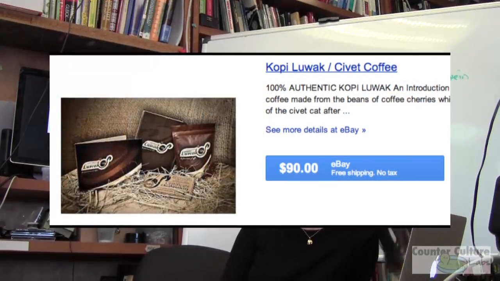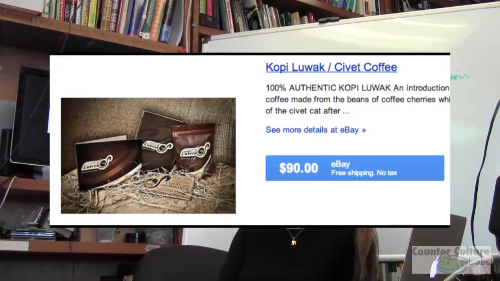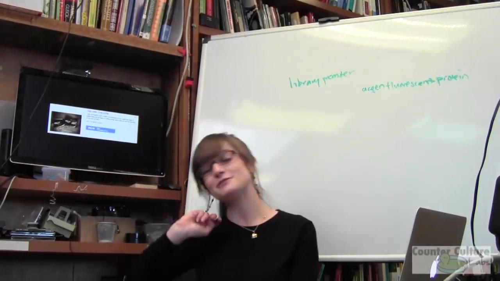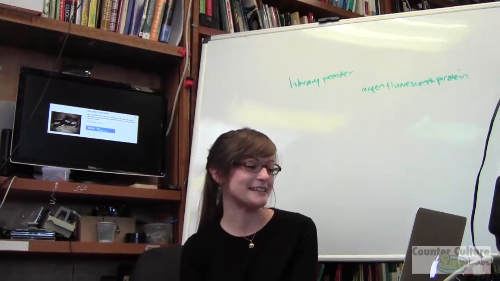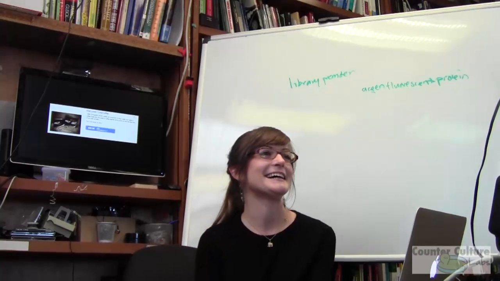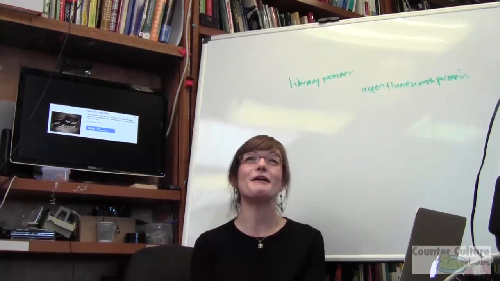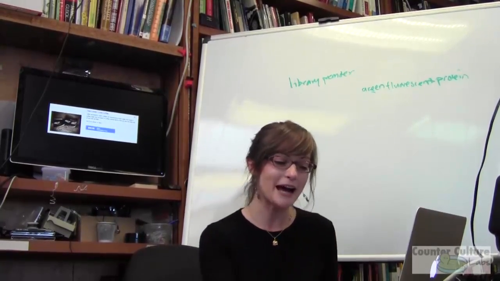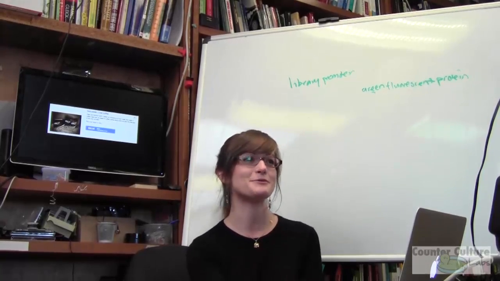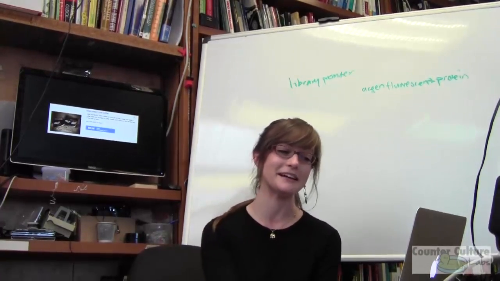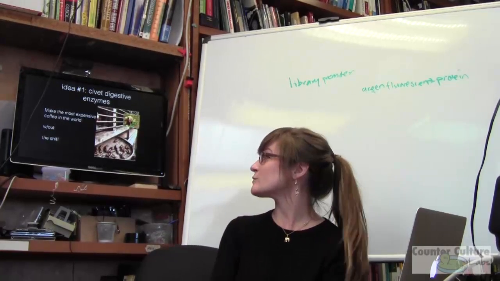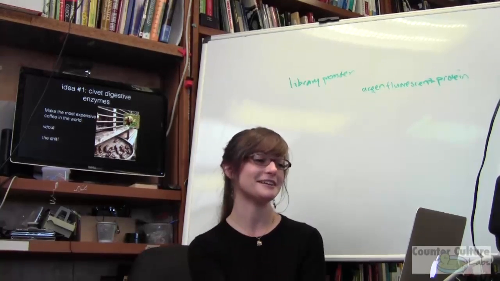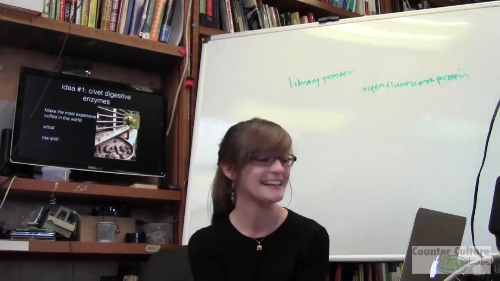And this is true. You can buy yourself some. I don't know how many ounces are in these little packs here, but you can get yourself some expensive civet dung coffee. Can we buy a DIY kit with a live civet? Okay, well, I was trying to think outside of using the civet. Because knowing my coffee has been passed through the digestive tract of an animal is not very appealing to me, but apparently civets make the most expensive coffee in the world, so why can't we make it without the shit? Okay, no? All right. Thanks for laughing.